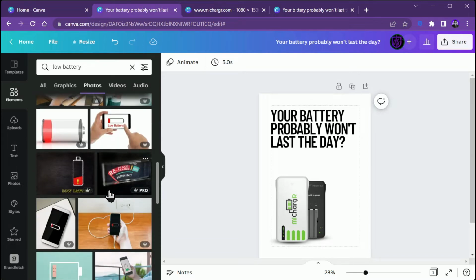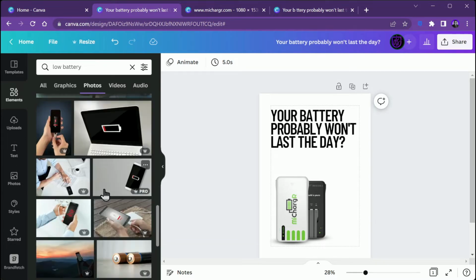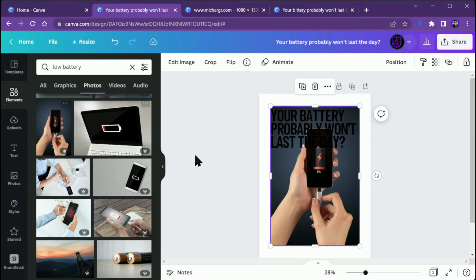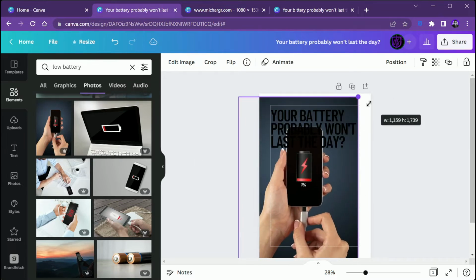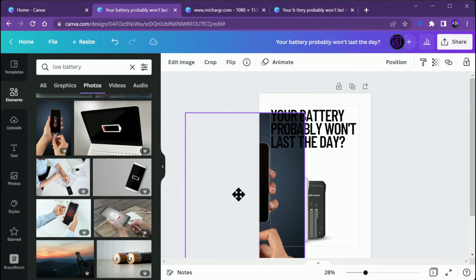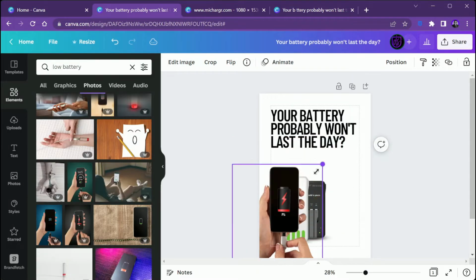So what you do then is to start searching and looking for other designs. Okay, so this also looks good. Will this be able to stand on its own without necessarily covering other things on the page? Perhaps we might say a little bit of yes here. Remove the background.